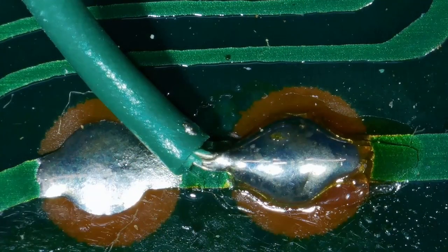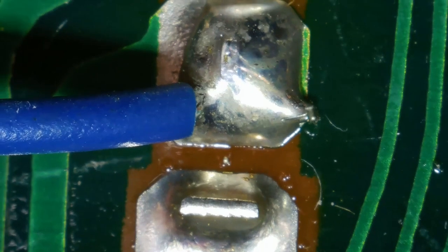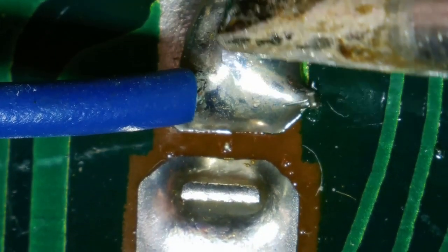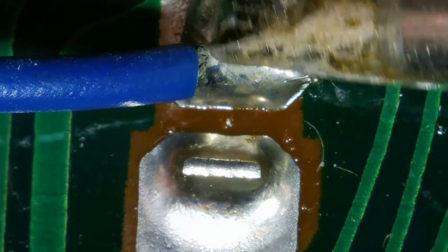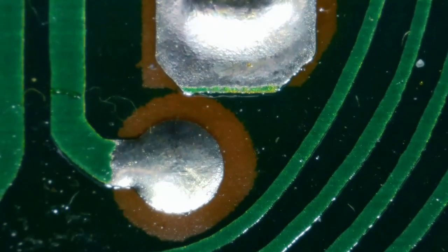I gotta take the green one and the blue one off the board, and that's it. Because I don't need to do the orange one. So let's get rid of this green one first. All right, the green one's off. The blue one's next. Let's see, where's that blue one? There's the blue one. And that should be it.